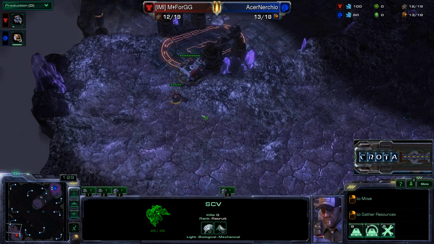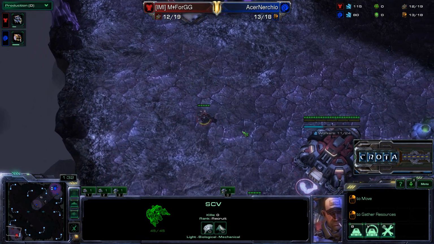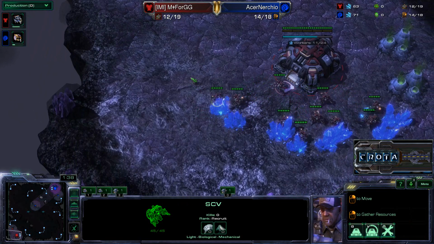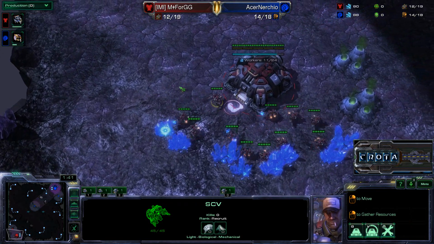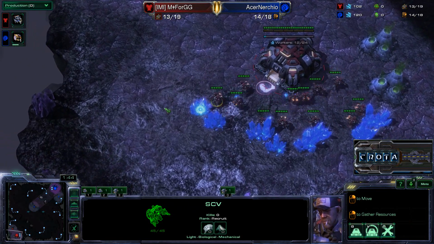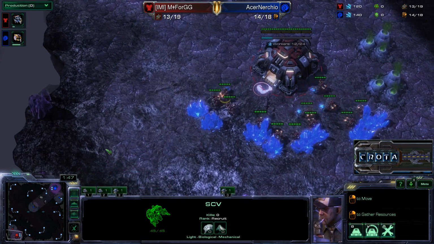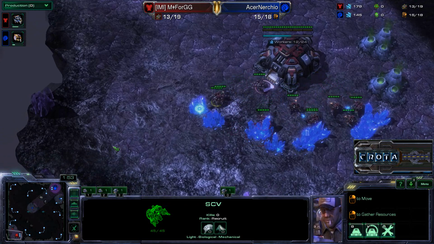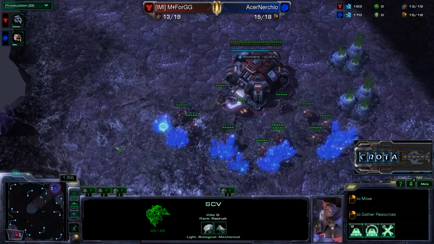Now, we saw that 4GG went for a command center first on Whirlwind, and now it looks like he's going to be going for a command center first here on Cloud Kingdom. The problem here is that Nurchio is going to quickly spot what 4GG is doing, and then he's going to be able to react and respond to it much more quickly.